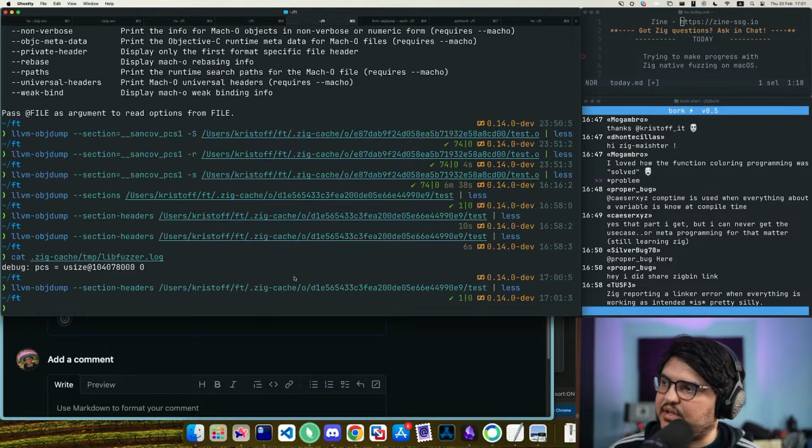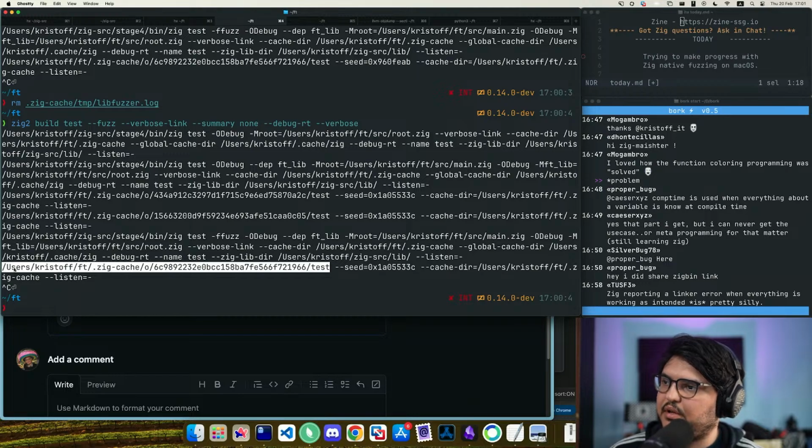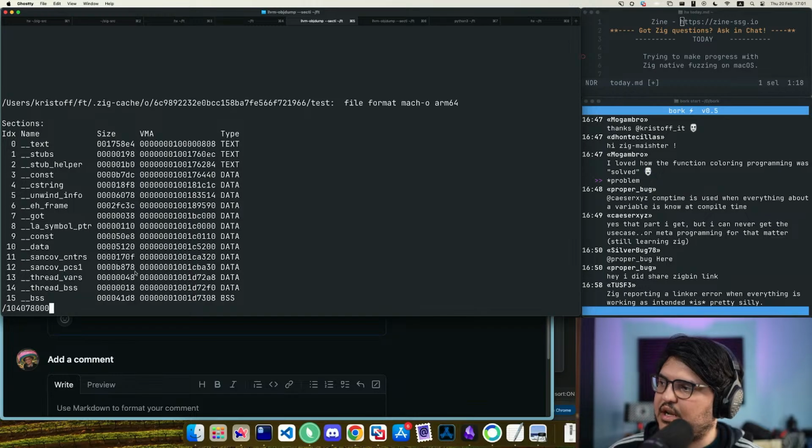Right, the old one doesn't exist anymore because I cleaned cache. So let's go here. Let's find the new test executable. Copy, paste, pipe less. Before I go, copy the address. Go in here, search, and check this out. The address where the sections are, boy, is it low. It's really low compared to what this value says it should be. So this address is really sus.